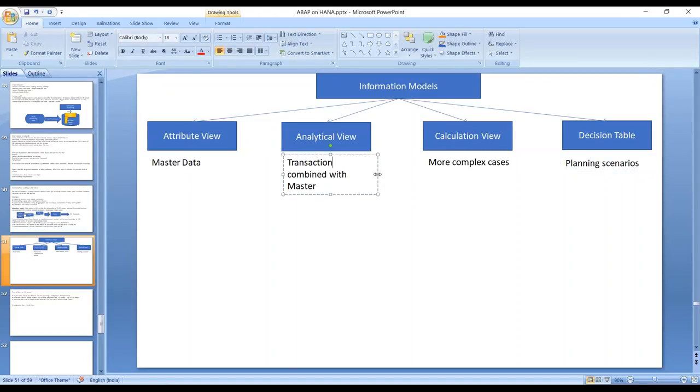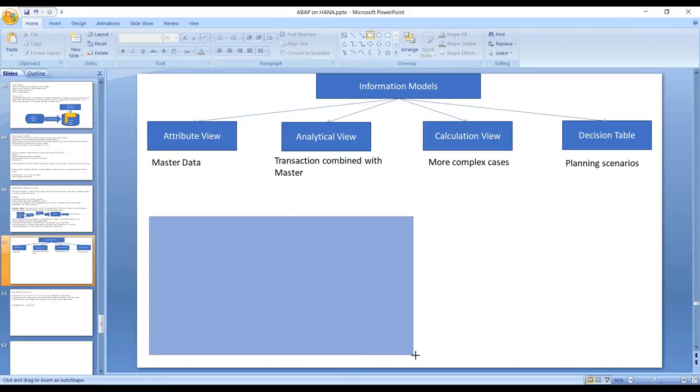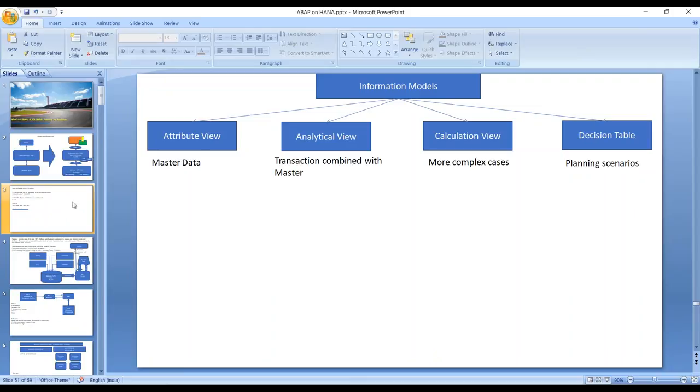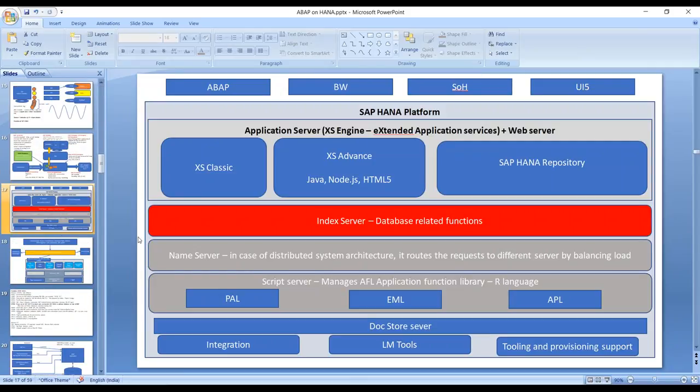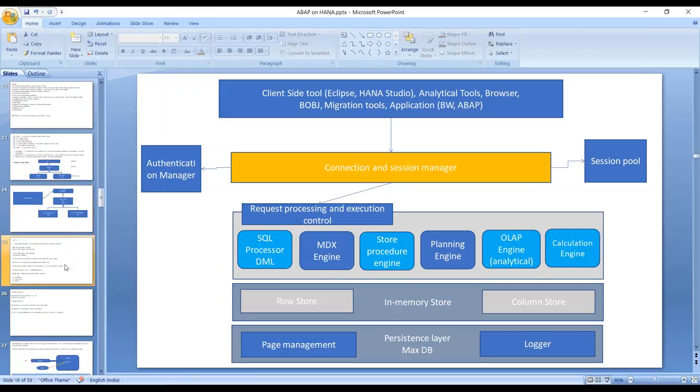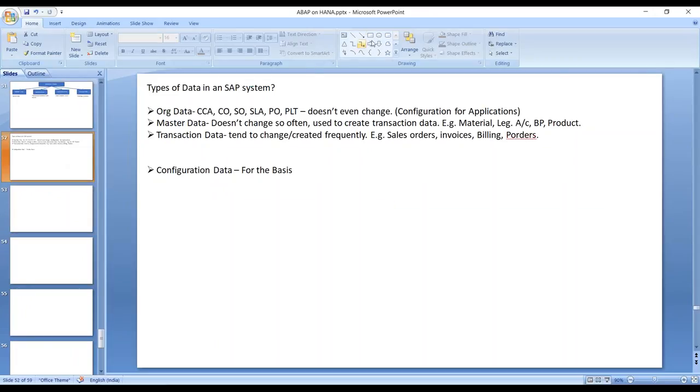Clear everybody? So why do we have these different categories? Another reason is the way the system processes them. If you remember in the SAP HANA architecture, I told you a couple of important points. Maybe I'll quickly switch back to that slide so that you can recall the chapter where I introduced the SAP HANA architecture. This was the architecture, and then we looked at the index server. In the index server we have the SQL processor, we have the join engine, the OLAP engine, and the calculation engine. This is what we have learned so far in the architecture of SAP HANA.